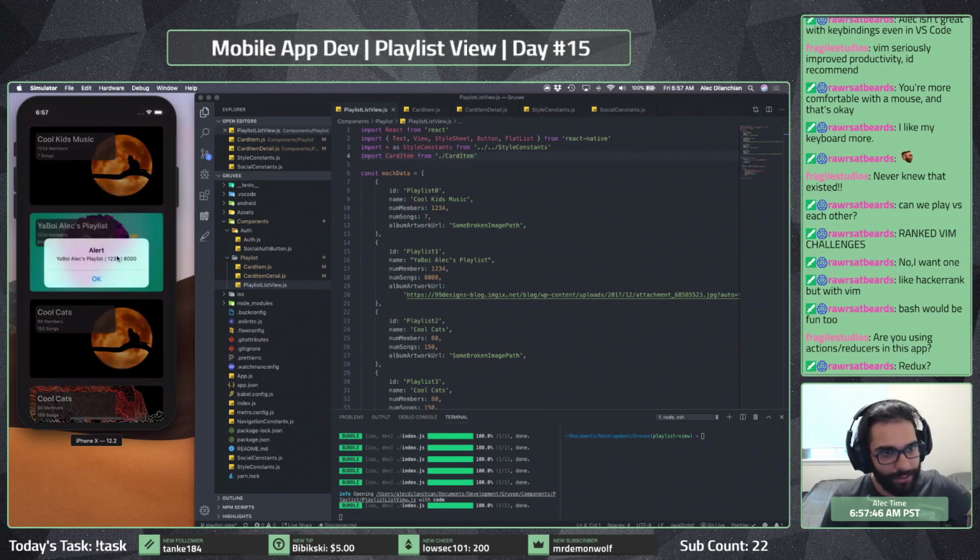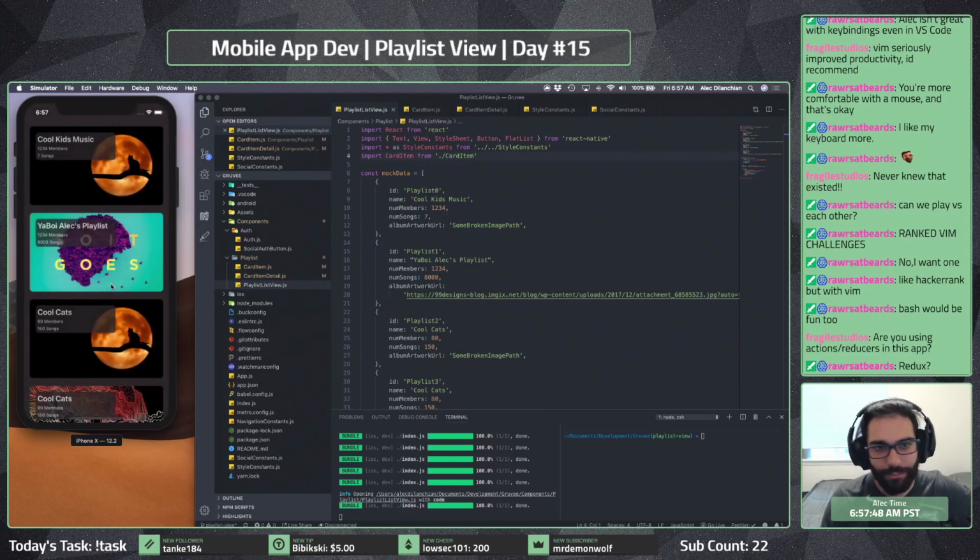And then eventually you'll be able to tap into here and go into the playlist and do a bunch of stuff in there. But I wanted to set up this stuff first before we get into any sort of state management and things like that, just because I think it might be a little easier to start lining things up when we can see what's happening, and also just to get more familiar with React and React Native.